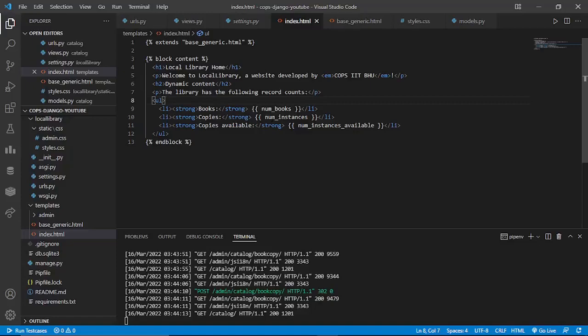So yes, we are done with it. There's a lot you can do with the static files, and you need to understand this special static syntax of Django. And I would give the links to views and static files in the description. You can go through them as well and explore as much as you can.